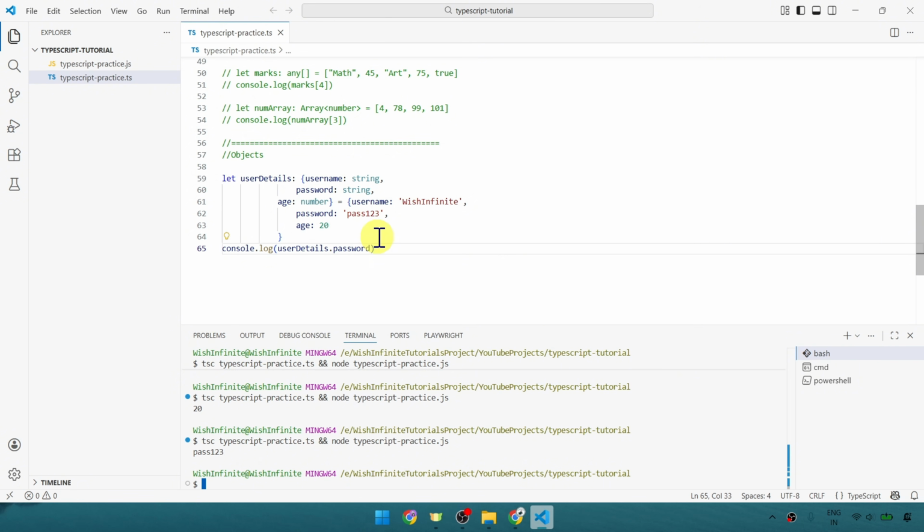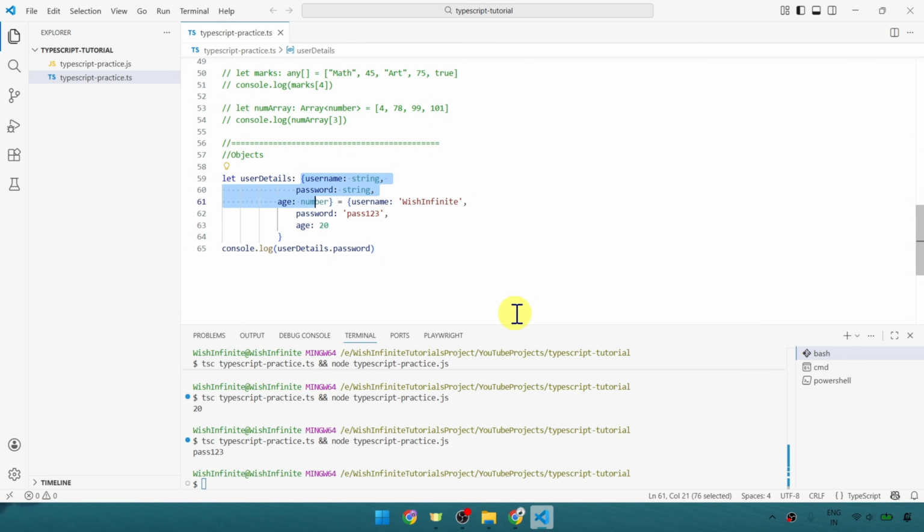But here, if you have noticed, providing types like this is little messy. So for now, we have just provided 3 key value pair for the type. But there can be 10 or 20 types. So in that case, what would we do? So in that case, you can either use interface or type. How to use interface or type, that I would be showing to you later.